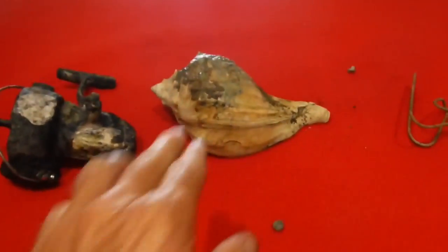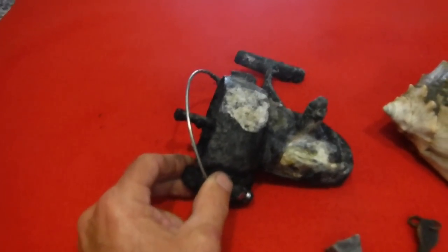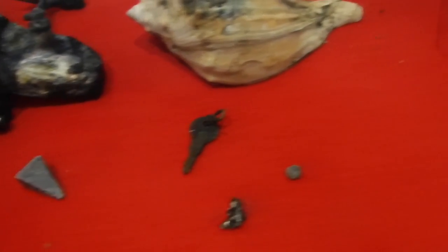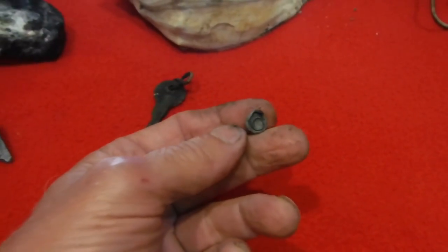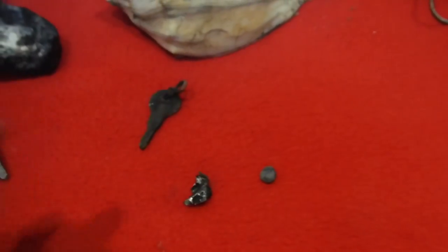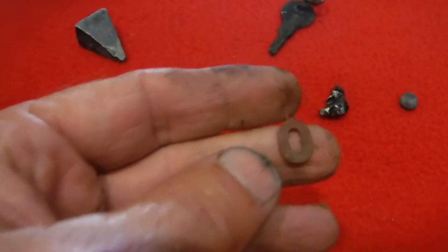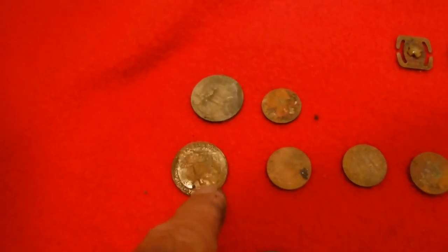Alright, the old swimming hole did not disappoint today. Did pretty good today. Me and GravediggerMax went out there and we knocked it down. Let me show you what I got right here. We got us another nice shell — they'll clean up nice. Old fishing reel — dug that down about three or four inches in the sand, completely covered. Got a hit and I dug it out. One piece of gray matter. Old key — you'll find a lot of keys in there for some reason. That's just a piece of copper wire, a little bit of trash. I took my Equinox down just for a minute, and I did dig a couple targets. Little tiny — that thing gets some little targets. Here's a little tiny target that the Excalibur got right there. Looks like a little pendant or something to go around your neck. I think they go to a hat — the old swim hats. Got a little bit of clad, a couple quarters, dime.